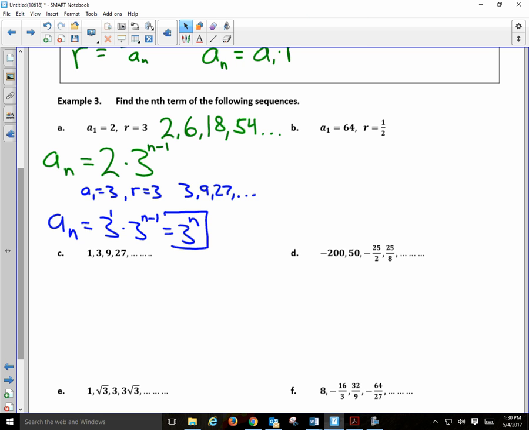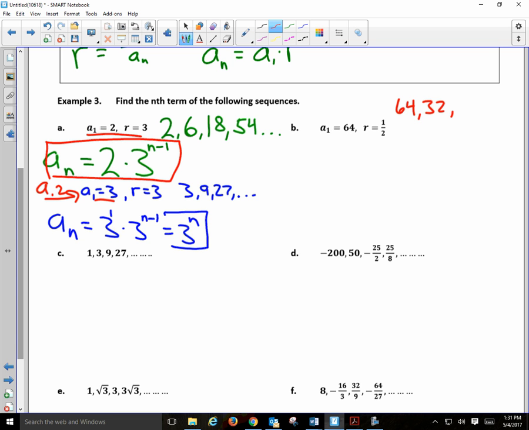64, r is 1/2. What's the first term? 64, what's the next term? Oh, I said, what if? Let's suppose that this is problem A, like problem 8.2. I don't know. Okay, so I just made another problem. It doesn't just change to 2. I said, let's just suppose instead of a 2, it was a 3. This is the answer there, and then this would be the answer for that part. Sorry.